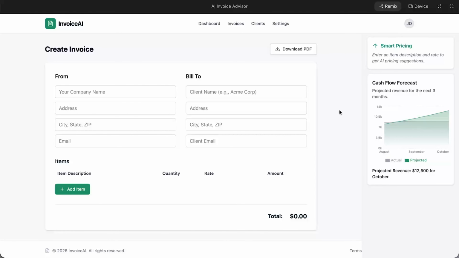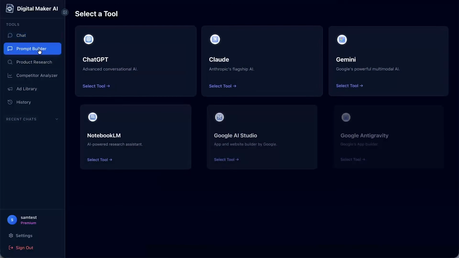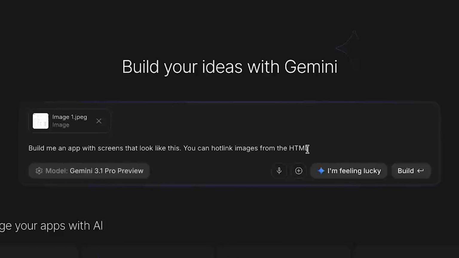It's going to be fully functional. You're not going to have to pay anything when it comes to using the Google AI Studio. Of course, once you hit certain limits, that's when you might need to pay. But being able to get an app up and running is pretty straightforward, and you don't need to replicate an existing one. If you wanted to go directly onto it, paste a prompt into it from Digital Maker AI for it to build a custom app, you can also do that as well.